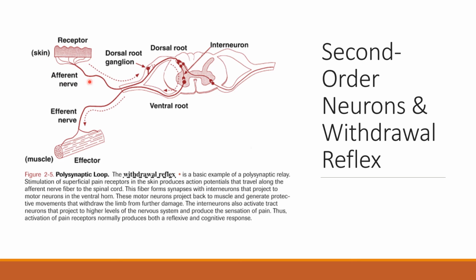So you can see an interneuron here for reflexes like the withdrawal reflex. So we have sensory receptors, and even before it goes up to the brain, it will eventually go up to the brain as well. But you can see here a second order neuron acting as an interneuron that's then synapsing with an alpha motor neuron in the ventral horn that then sends a signal out to the muscle to contract that muscle. So you can see there are reflexes within the spinal cord, where second order neurons work as interneurons, just transmitting from one directly to the other.